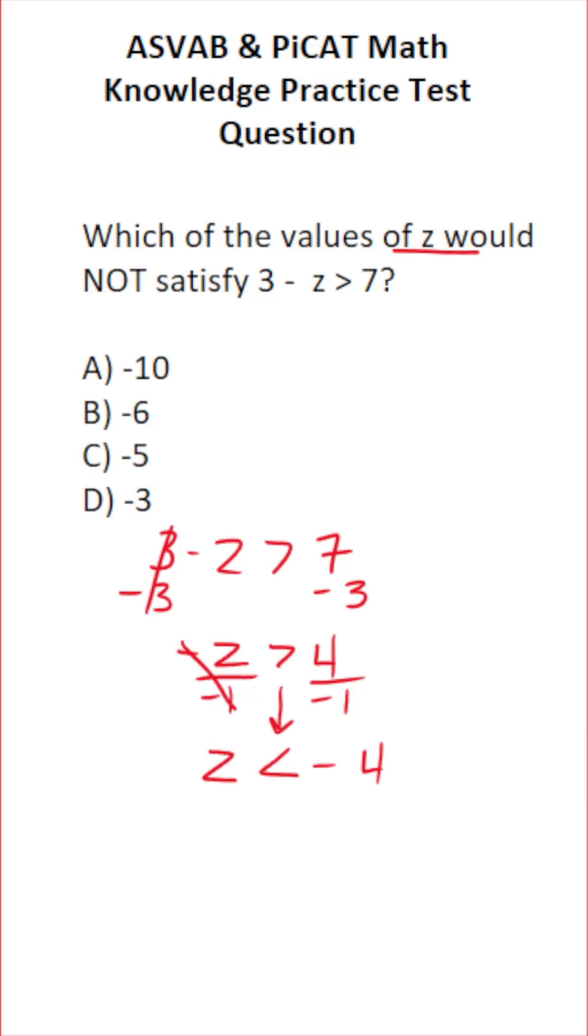So let's solve this one visually. We're gonna plot this on a line graph here. We're gonna go to negative four. So this is negative three, negative two, negative one, negative five, negative six, negative seven, and so on and so forth. We're gonna go to negative four, which is right here.